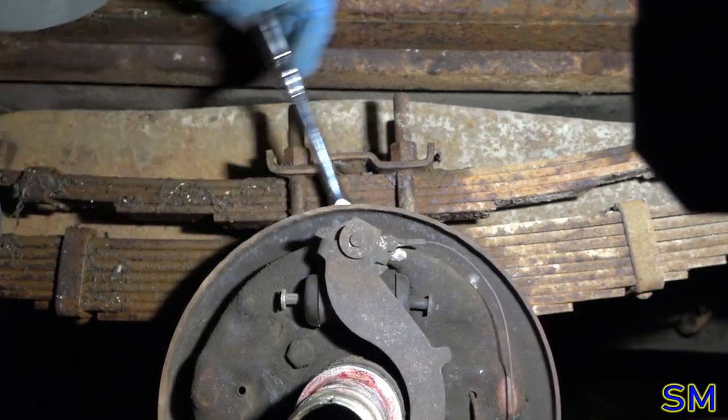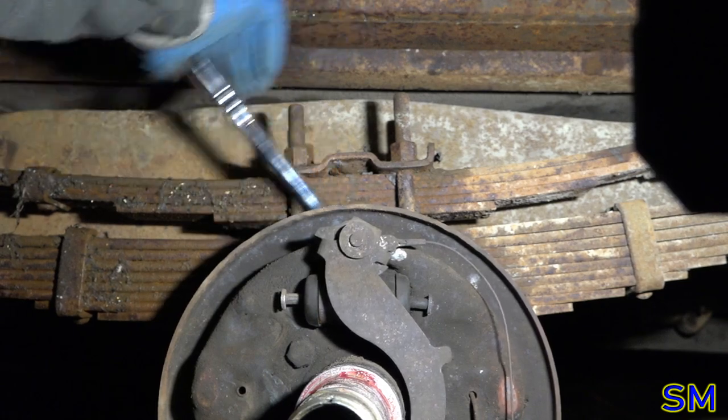Yes, I know we're working the night shift tonight, but hopefully the lighting will be satisfactory enough.